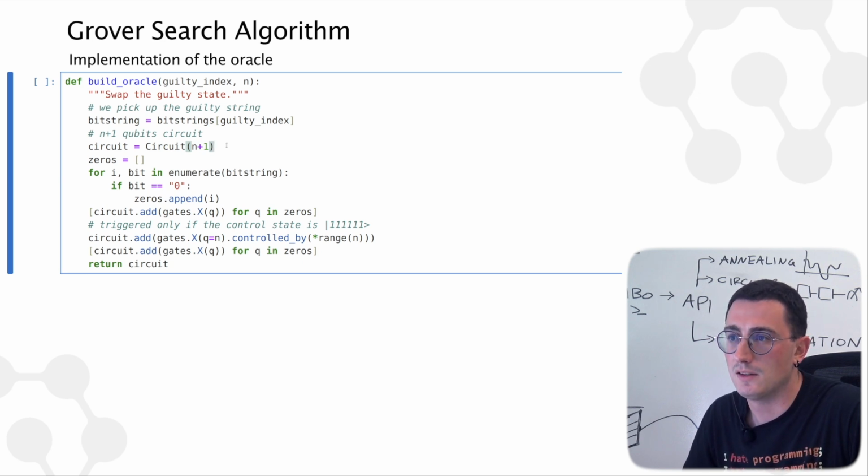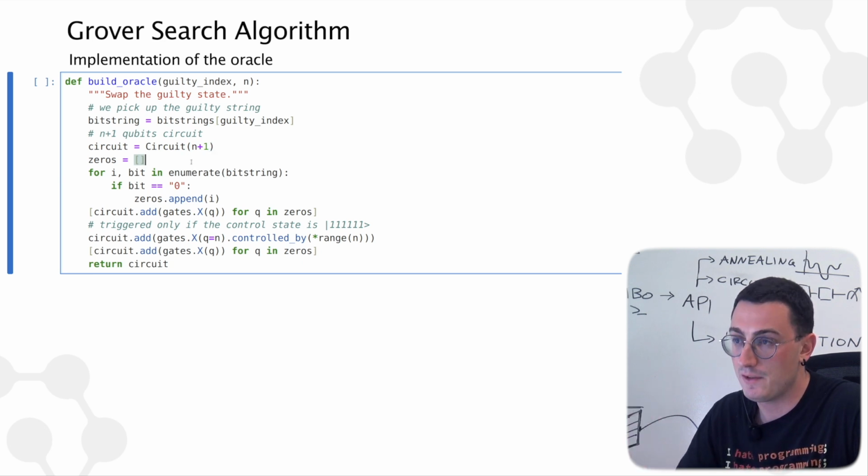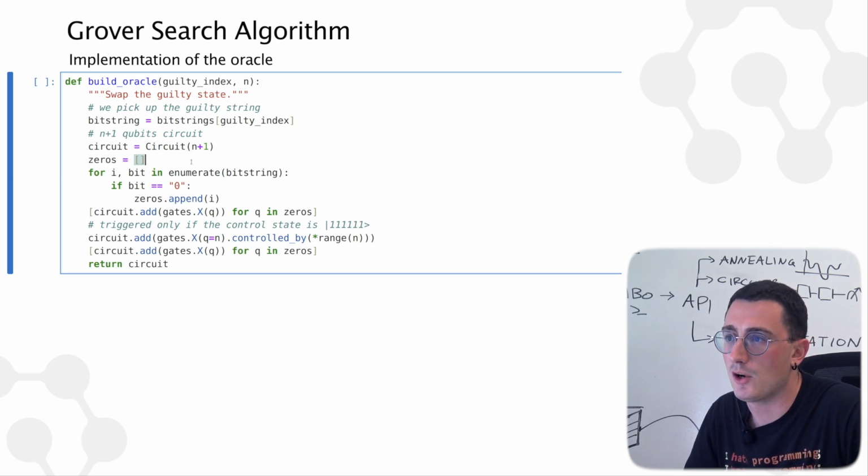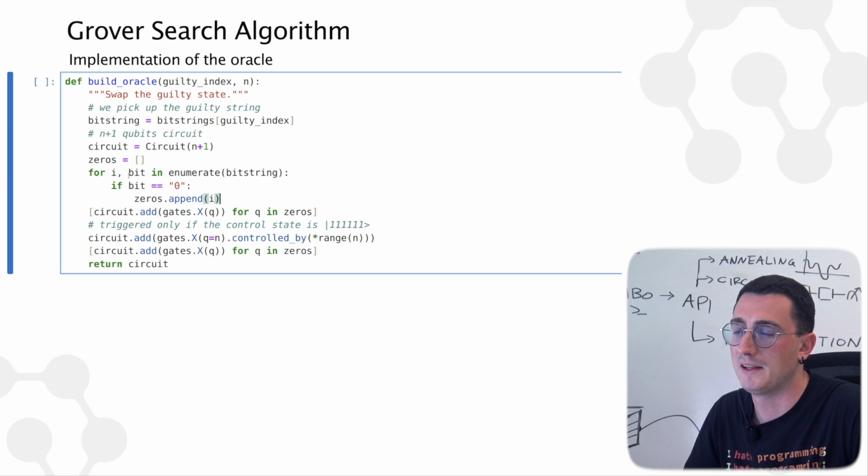Then we set a list of zeros. This is an empty list in which we are just going to save the index corresponding to the positions in which we get a 0. And then we do it for each 0 we face in the list. Indeed, we are here looping over the bit string. For each bit of the bit string, we check if it is a 0, then we append the index to the zeros. This is the index corresponding to the bit inside the bit string, thanks to the enumerate function of Python.